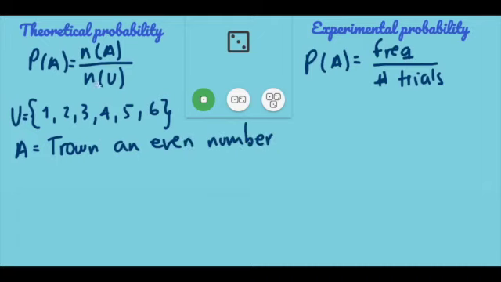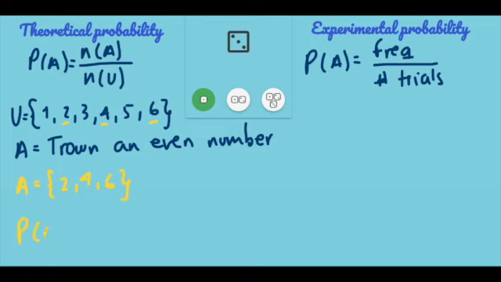Well, now, if we want to find the probability of the event of throwing an even number, we need to know which outcomes belong to that event. So we need to find how many outcomes in our sample space belong to this event. Which outcomes are even? 2, 4, and 6. So in our event, we have 3 possible outcomes: 2, 4, and 6.